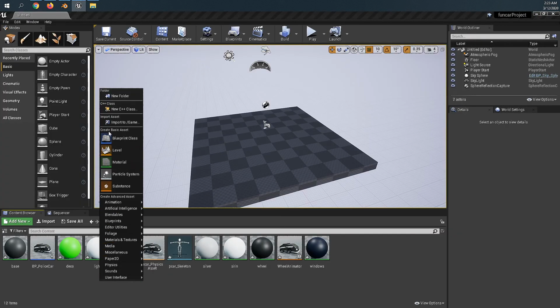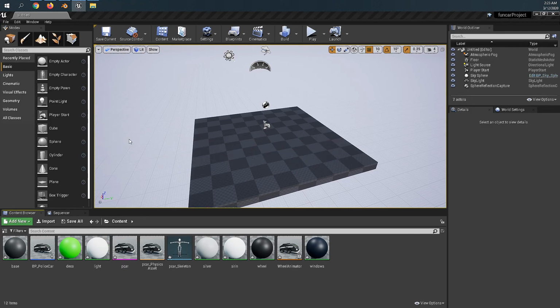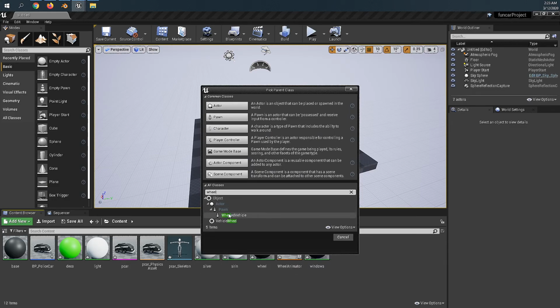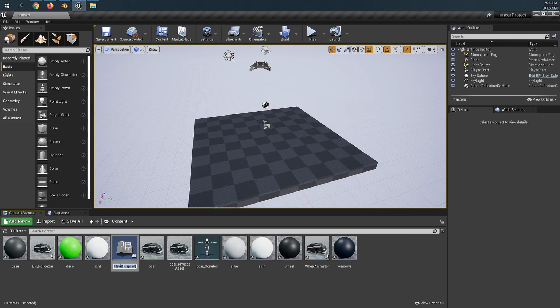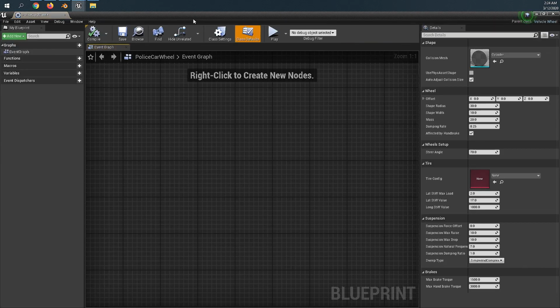Right click, Blueprint Class, search for wheel, choose Vehicle Wheel. We'll call it police car wheel. Double click to open it.